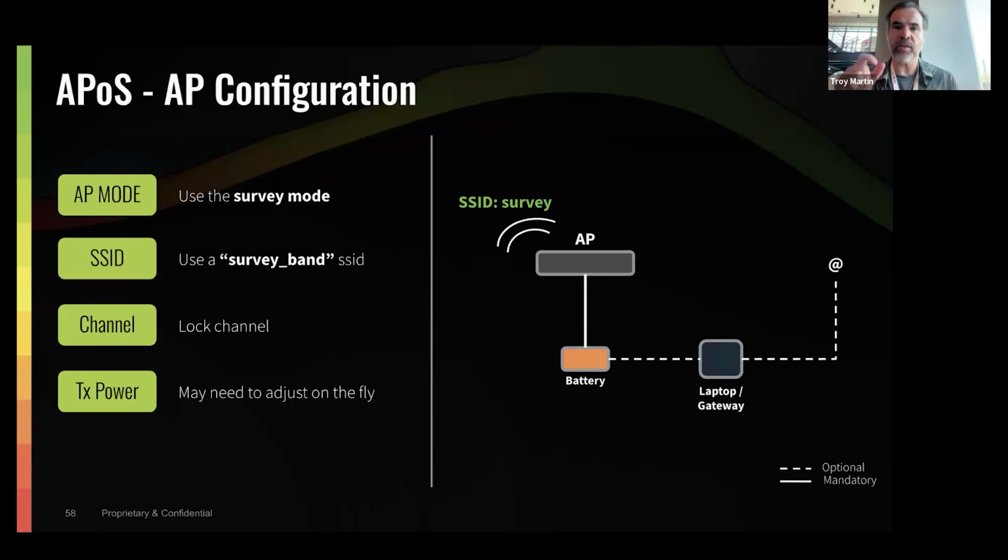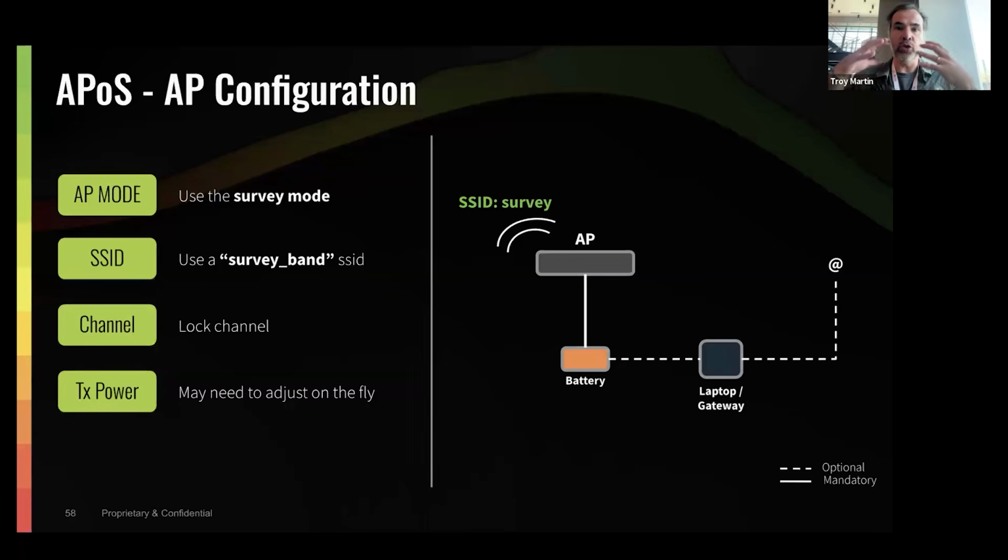We also recommend configuring separate and unique SSID names for each band, right? So if you want to lock onto a band and stay on that as you walk around and collect the measurements from your access point, you stay connected on that band. Whereas if you walk at a range of 5 and 6 gigahertz, you may automatically flip to 2.4, but now you're measuring performance like throughput, round trip time, packet loss, latency, from a 2.4 perspective, where you may have wanted to focus only on 5 or 6 gigahertz, right?